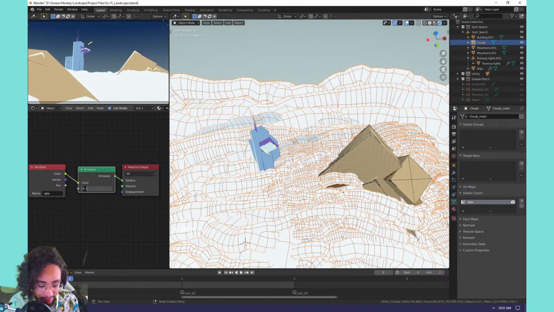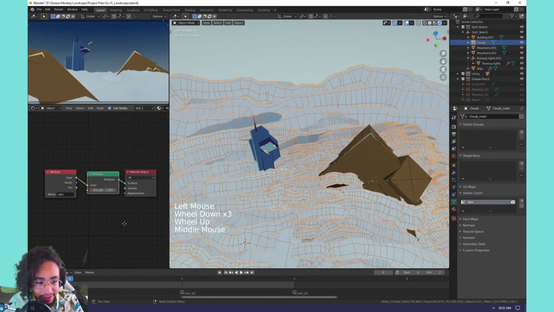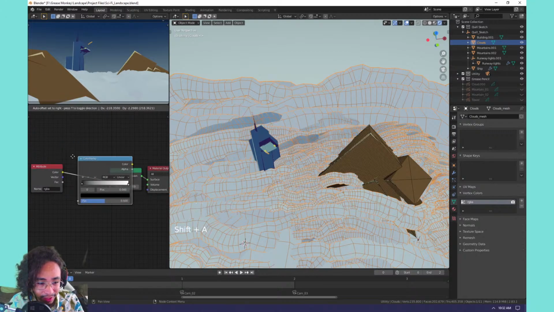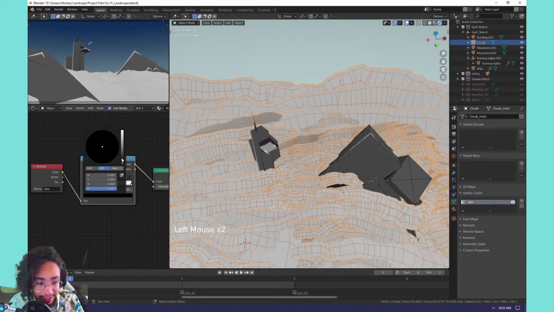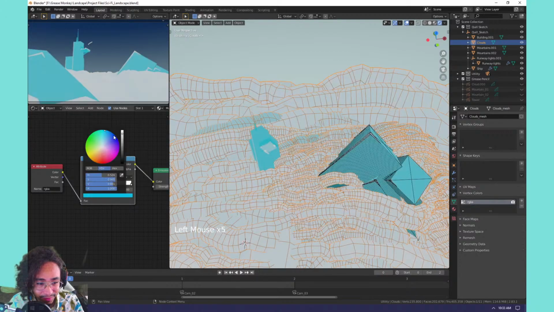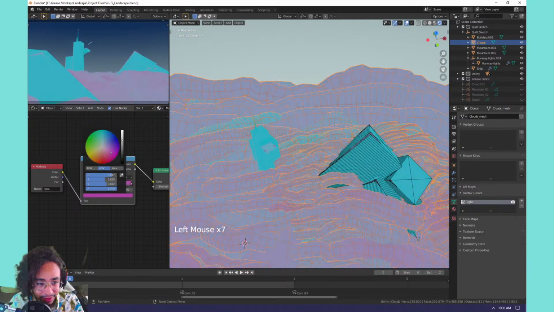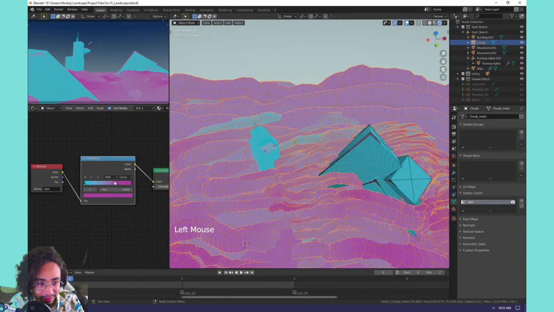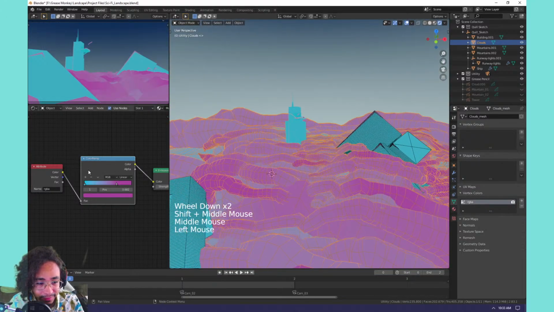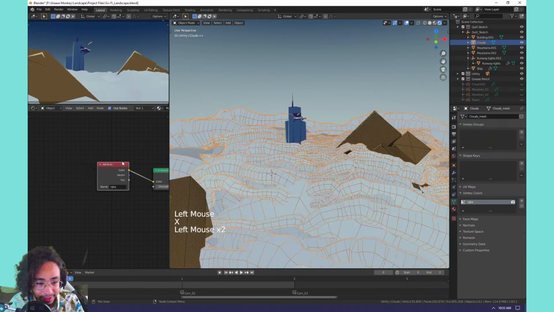I do this just so I have some colors, but if I was really picking colors, you could put a color ramp in between and make it black and white. Or honestly, at the end of this, we can just recolor everything, and it would be a lot more fun, make it like a vaporwave type of situation. You can see some of the darker clouds there. But yeah, that's basically the whole setup.